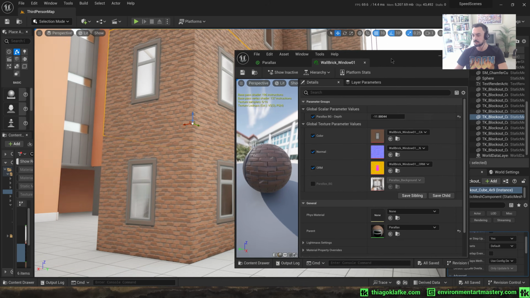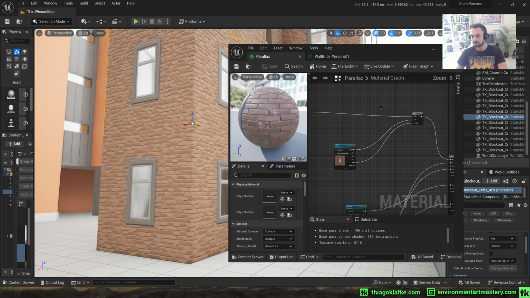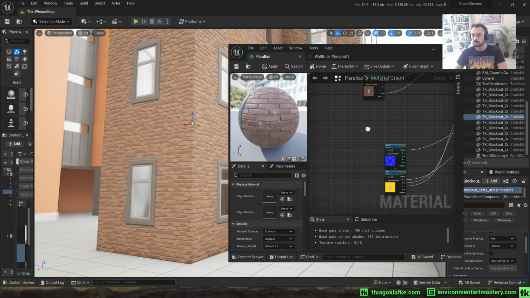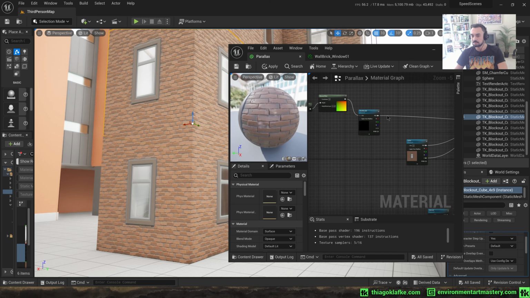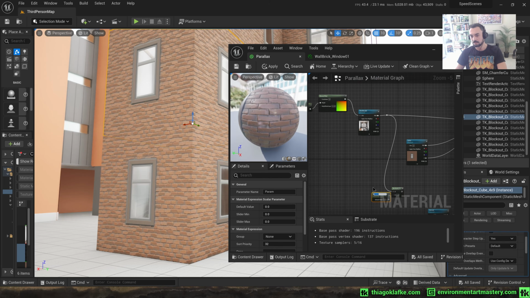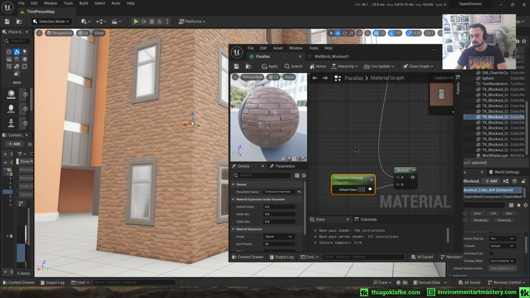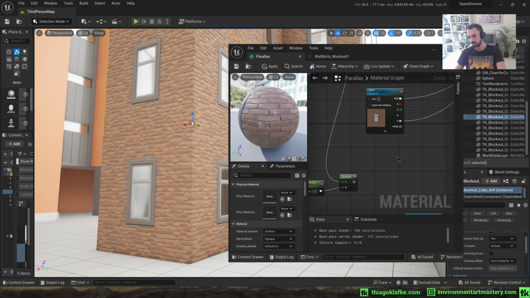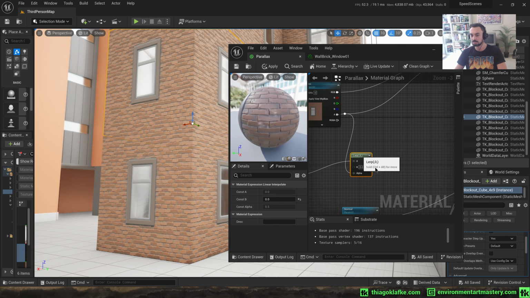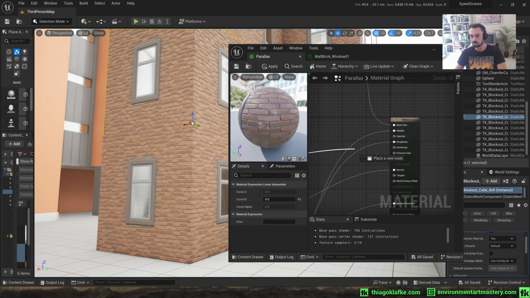But let's expand this shader here. Let's add emissive. Why not? So very simple. We already have the mask here. Let's take parallax, multiply by an emissive intensity. We multiply, and now we lerp. Holding L, click on lerp. So this goes here. We use the mask. And then for B, for now, we can just set it to 0, so no emissive here. B is where the brick is. So let's plug this into emissive.